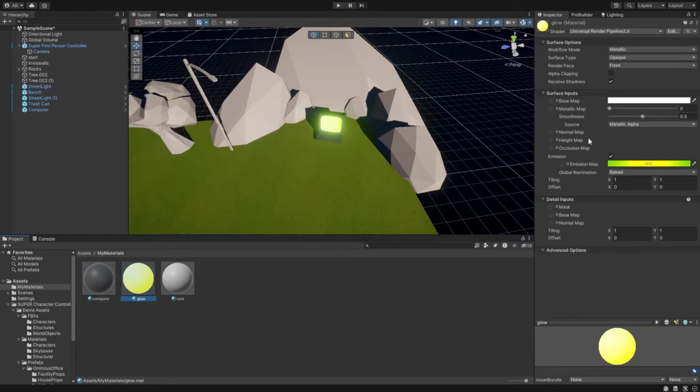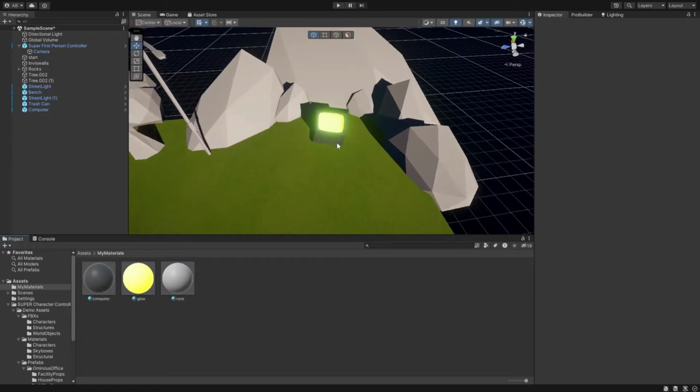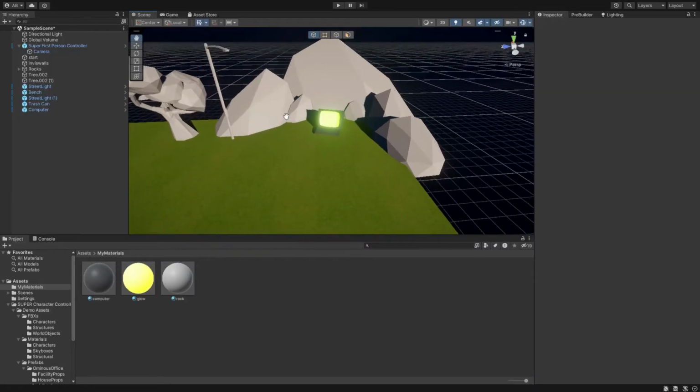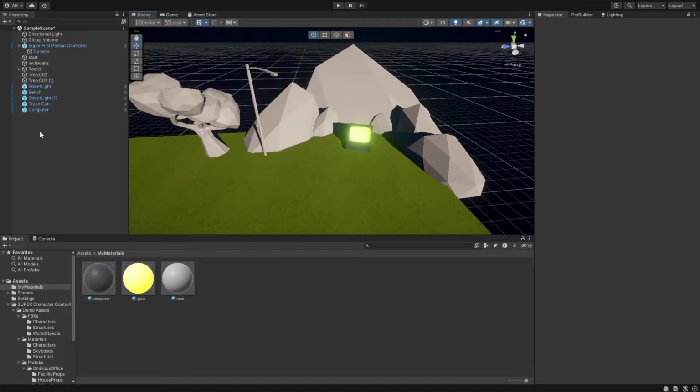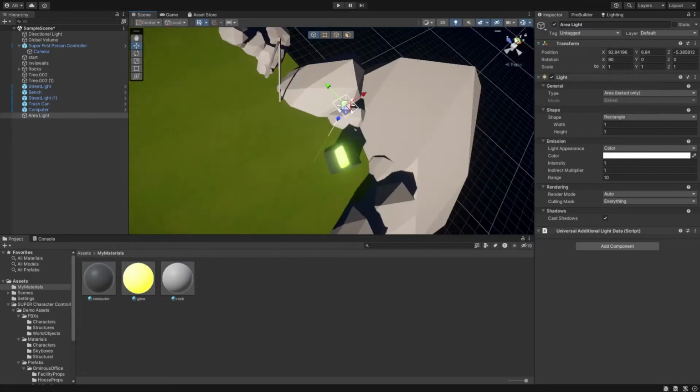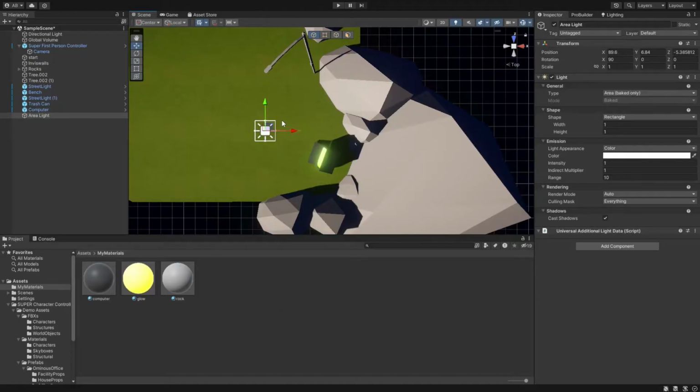Let's go to this material, and we are going to make sure I have this set correctly. Emission global illumination we want set to baked, which is perfect. All right. So next we're going to go ahead and place our area light. So I'm going to right click in our hierarchy, go to light and area light. It's going to place one right in the scene, but we're not going to see anything happen because we haven't baked any of our lights yet, and area lights can only be baked into a scene.